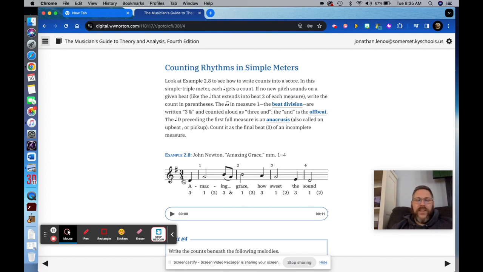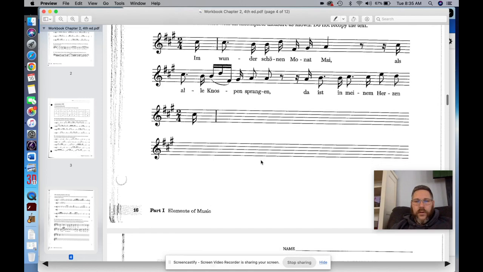Okay, and when I say first measure, it's actually the measure before the first measure because we don't count the anacrusis measure or the pickup measure as a measure. Measure one starts after the first bar line. So they robbed a quarter note, so they had to take it from here. Okay, so in our example here, they robbed a 16th note.